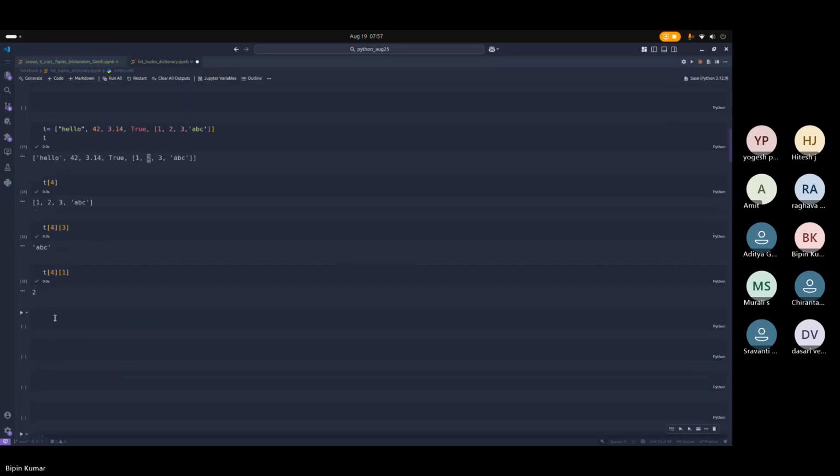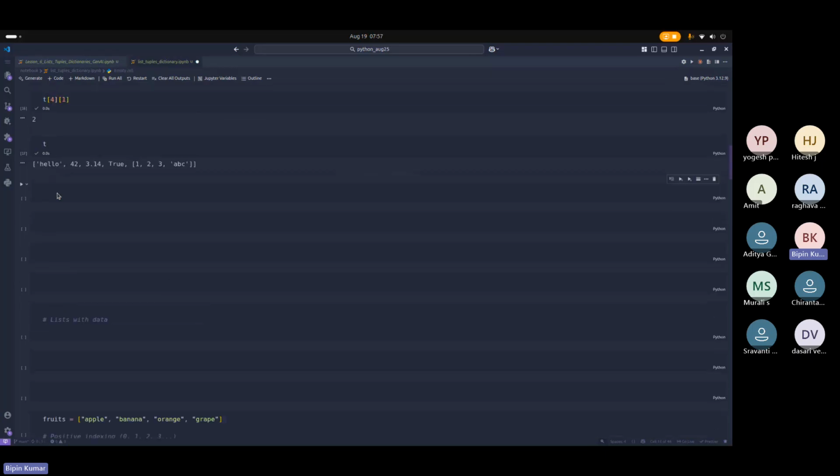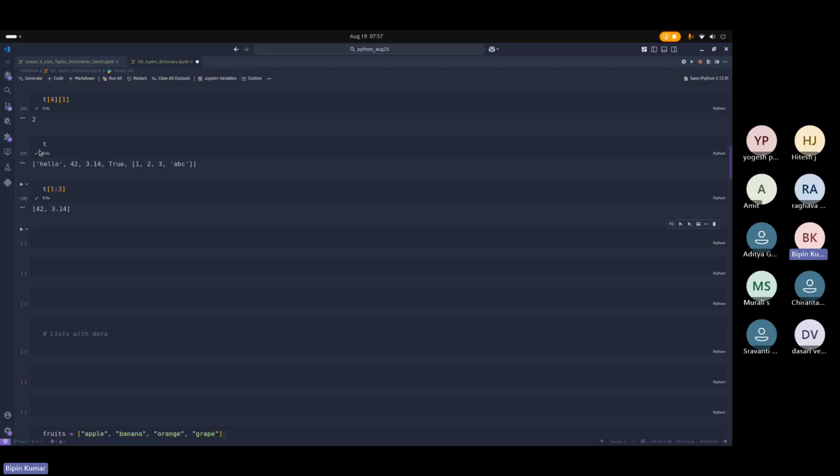So again, let's say print T just to have visibility. If I put 1 and then 3, what does it mean? Let's first run this and then we'll see.